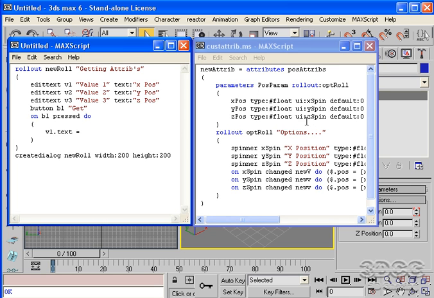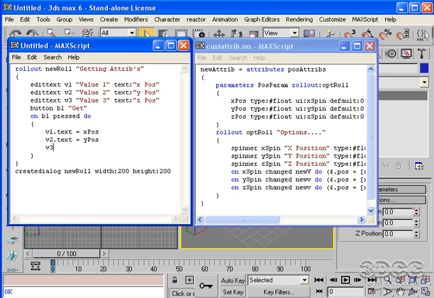So if we do xpos, v2 dot text equals ypos, v3 dot text equals zpos. So that's just the x, the y, and the z position.